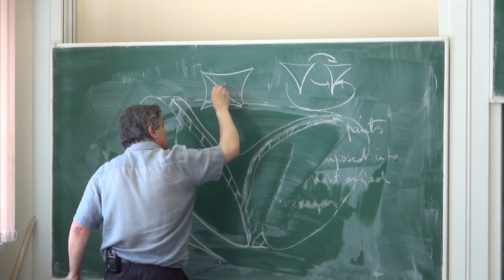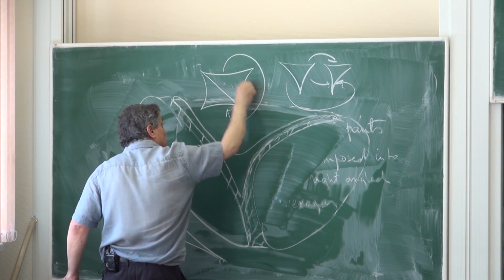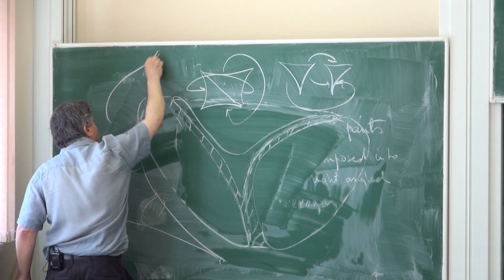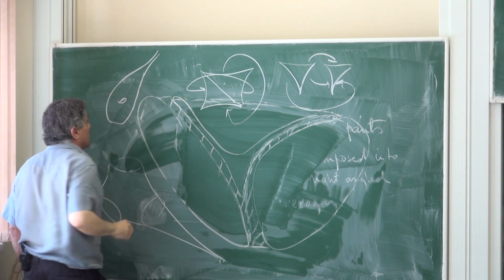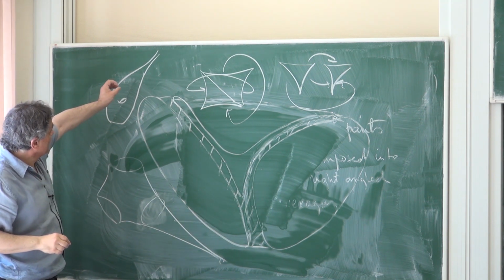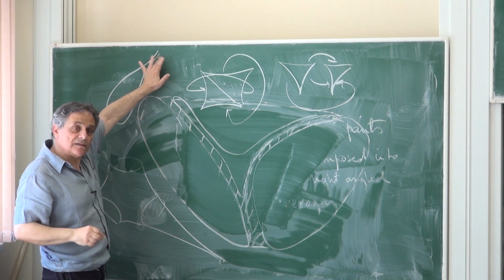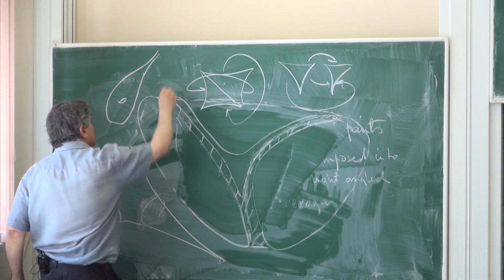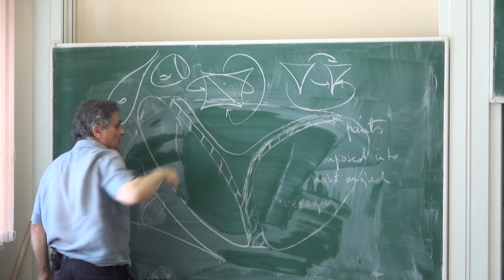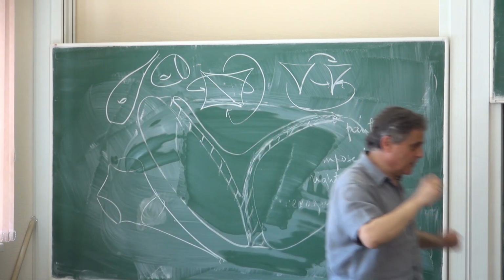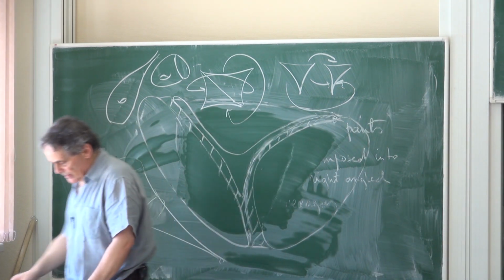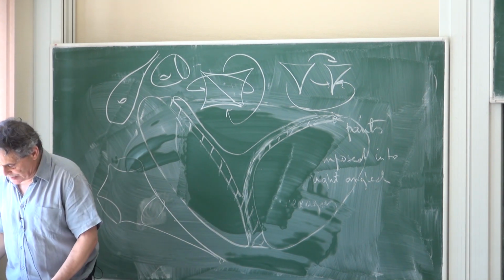So for instance, I'm gluing this to this, and then I glue this to this, and then this to this, and then I get either a punctured torus if the sum of the shifts here is zero, or a torus with one boundary component where the length of the boundary component is the absolute value of the sum of the shifts arriving here. So this is the hyperbolic geometry which I wanted to do.